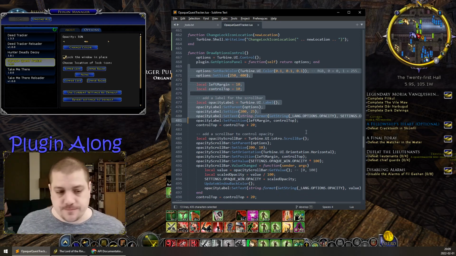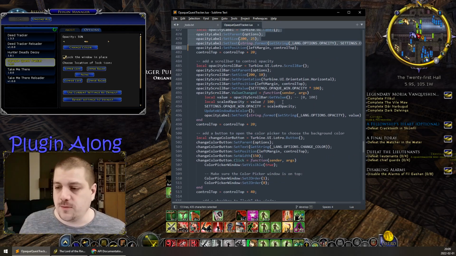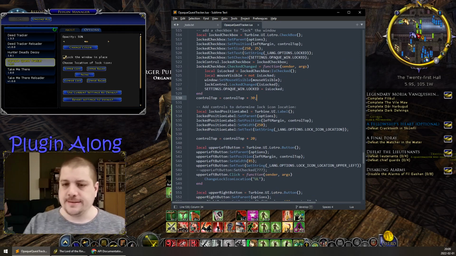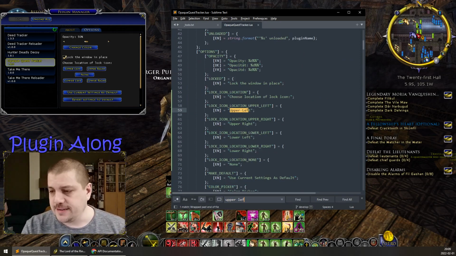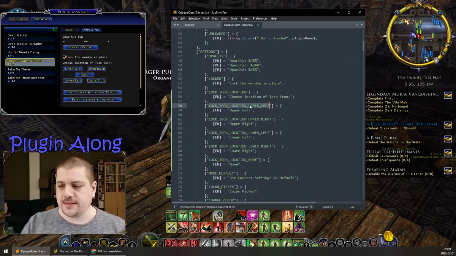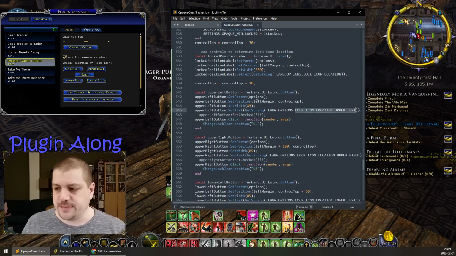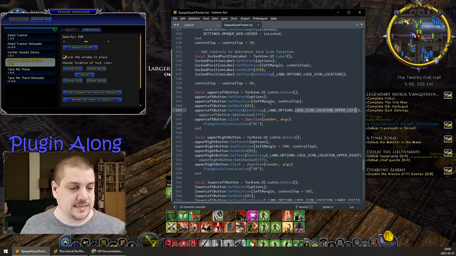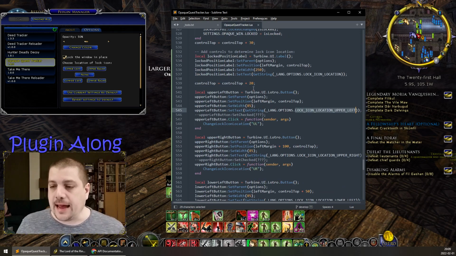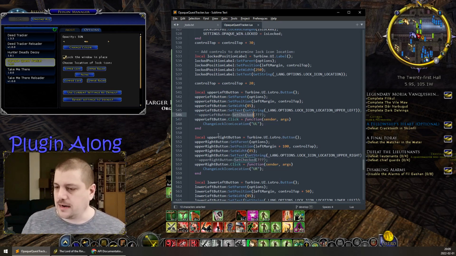Okay, so with that, we already have those buttons. So we can search for upper left. Cool, that's already localized. Good job, past me. I don't remember doing that, but that seems like something I would do. And right now, we have that set checked. That should probably be clicked, shouldn't it?